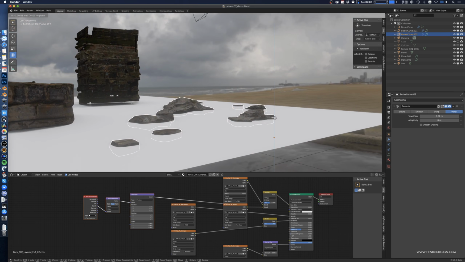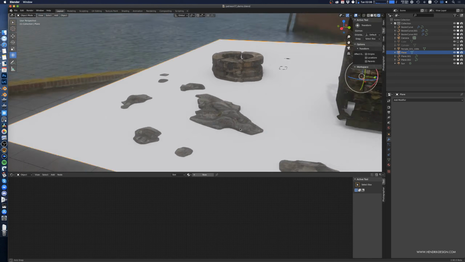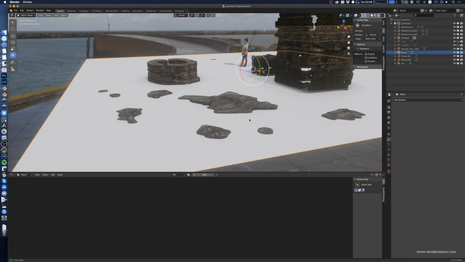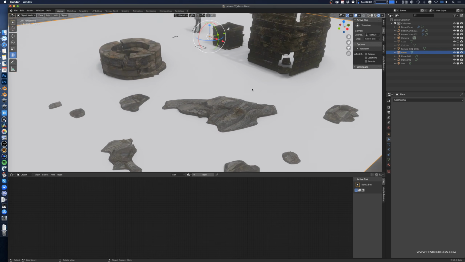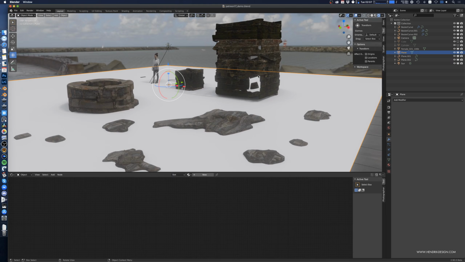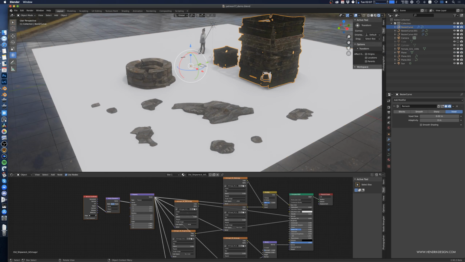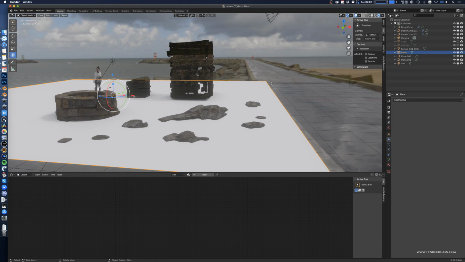So that's how you can place, for example, bigger and smaller rocks and piles of rocks and other things together. So with the same technique, as you can see here, we can arrive at a variety of different looking structures.